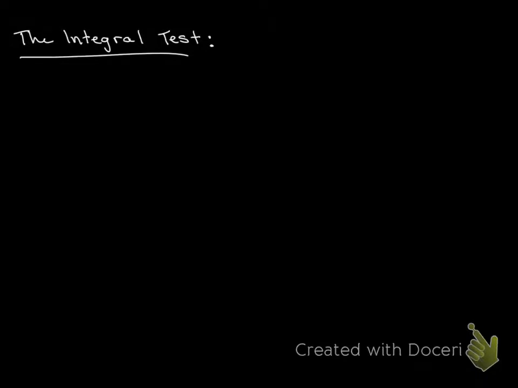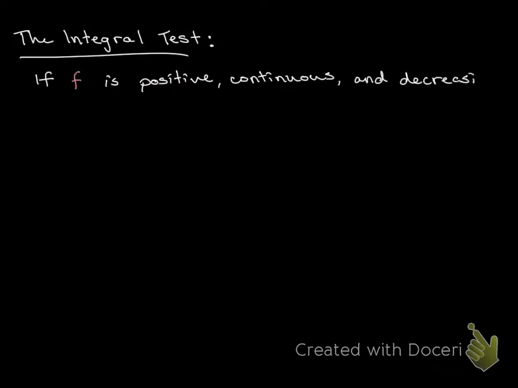So this test has some criteria, and we need to go through those things, and we'll have to show those when we work through an example. But it's really mostly straightforward. It says the following here. If f is positive, continuous, and decreasing, those are our three criteria, for x larger than or equal to k, and my a sub n, my nth term, is the same as f of n. So if I plug in n to my function, that's the same as looking at the nth term, or what's inside my sum.